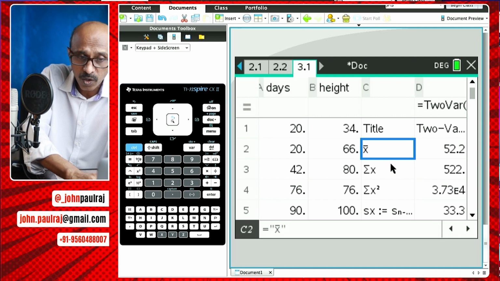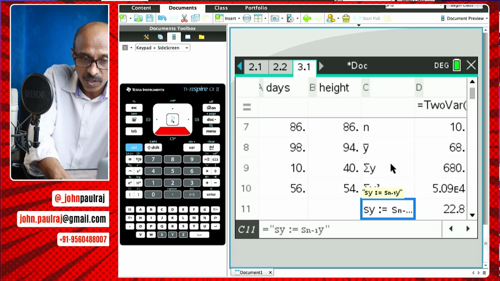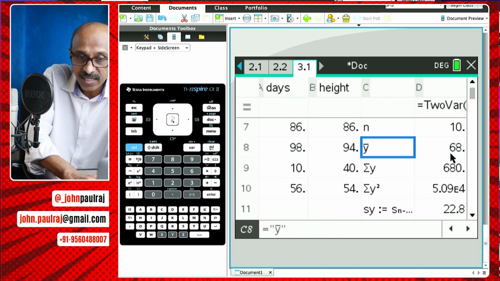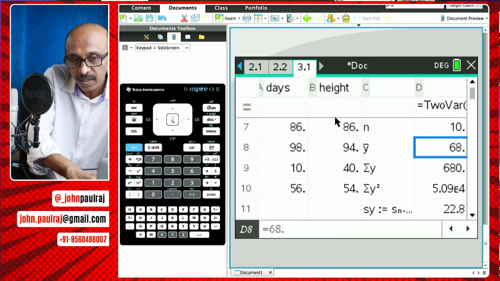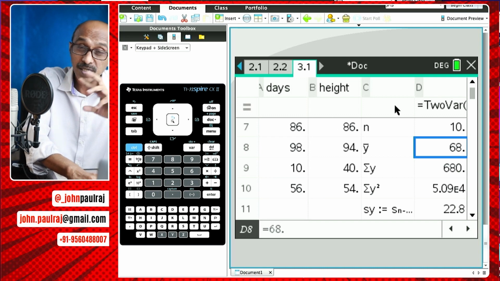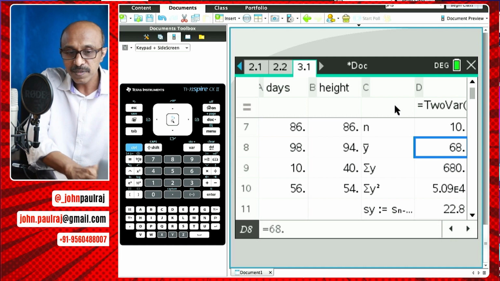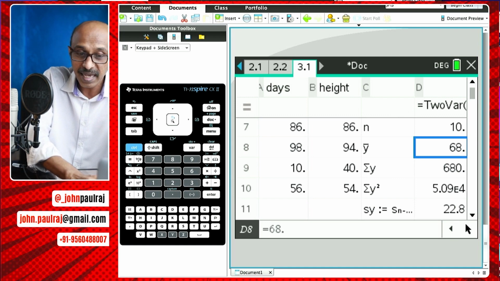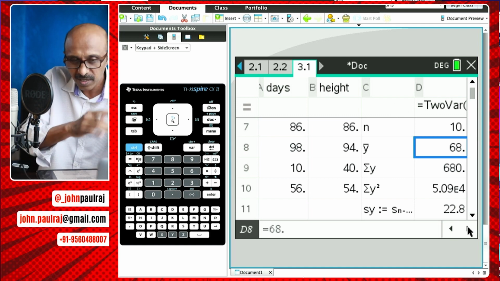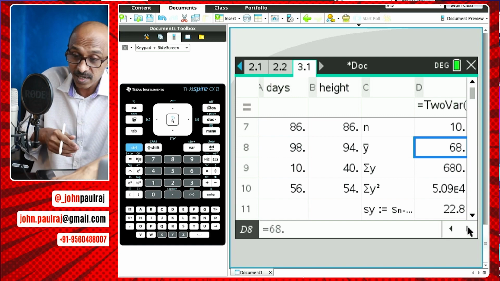And you can get the same kind of statistics we ran there, and at the same time, in one go, you've even found out, if you just scroll down, you'll see even Y bar. Can you see that? So that's the mean of the second list, that was height. So for two variables, suppose there's a question that's asked, I would say just run the two variable statistics. However, I hope this one is clear, right? However, in this question, you don't need this kind of data, because they've not asked anything like that, right?